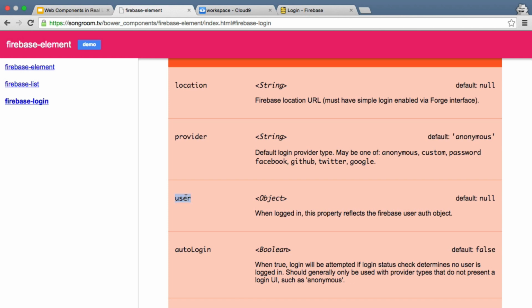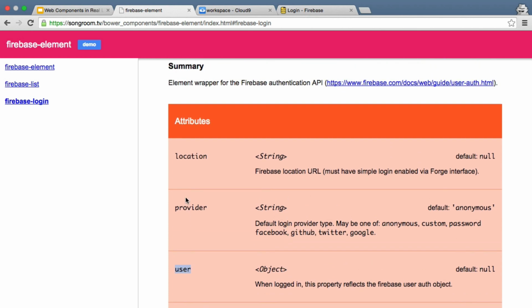So what the app is doing is it's logging you in anonymously, then it's taking that user information and persisting it to a globals object that's an element that I built that basically just lets you have a singleton. So anywhere that you put this PVC globals element, you will have access to the same data, and it only keeps one copy of it, so it's not copying it each time you have a new element.